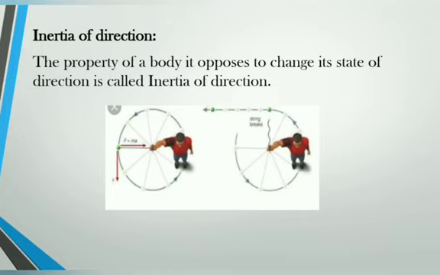In the next class, go through the activities given in your book once. They have given activities for inertia of rest. You just go through the activities, and in the next class we can discuss those activities. And the next concept of this chapter, very interesting, is Newton's laws of motion, very important and very interesting basics for physics.